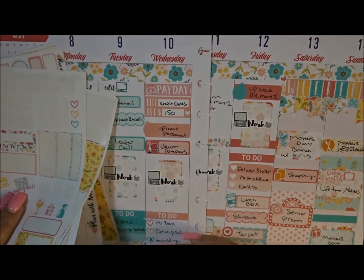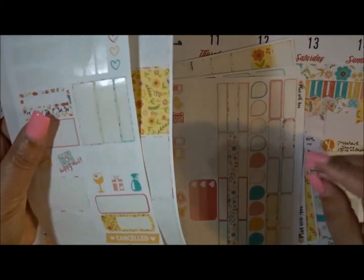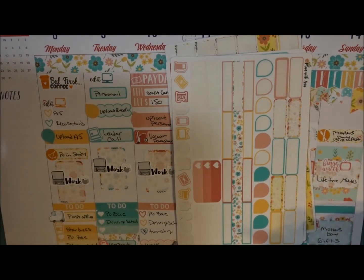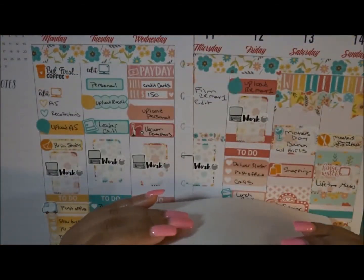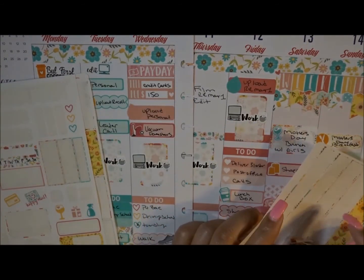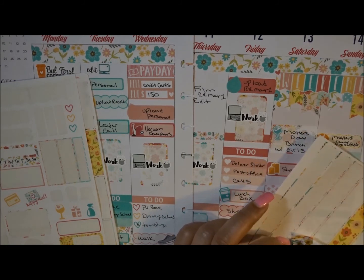If I wanted to, in all honesty, I possibly can use the rest of this in my personal size planner and just kind of pull in a few things to finish it out, and I may just do that. So the one thing I'm not going to keep is this washi here, because I just don't like it. So I'm going to get rid of this, but everything else I am going to keep, because I am working very hard to use what I have and not have a ton of leftover stickers left.